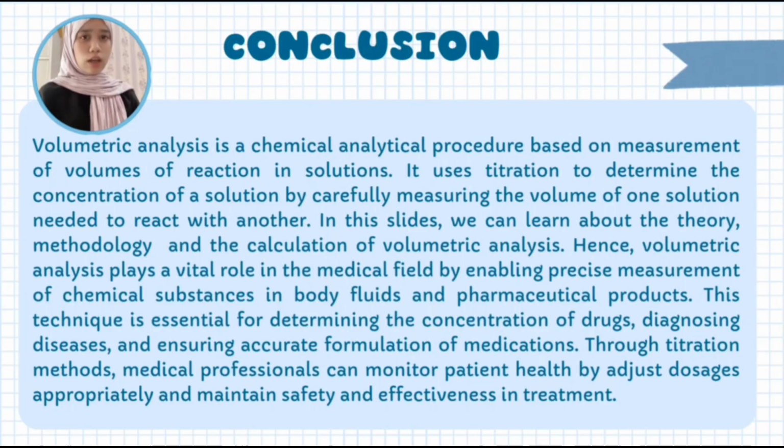Hence, to conclude, volumetric analysis is a chemical analytical procedure based on measurement of volume of reaction in solution. It uses titration to determine the concentration of solution by carefully measuring the volume of one solution needed to react with another. In this slide, we can learn about the theory, methodology, and calculation of volumetric analysis.